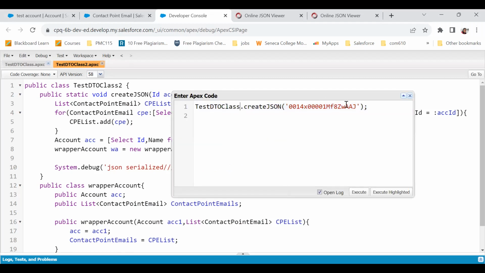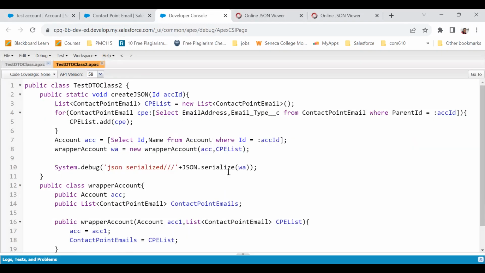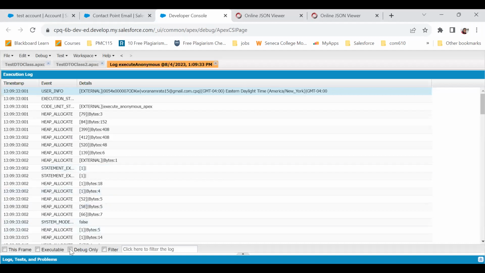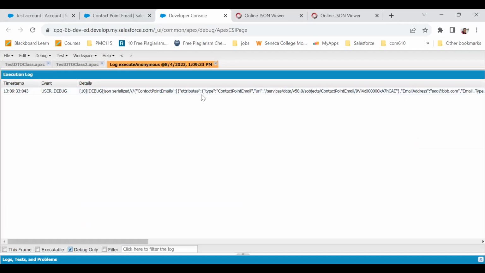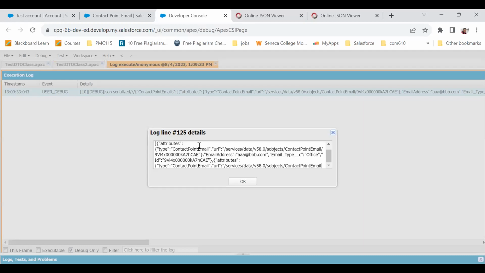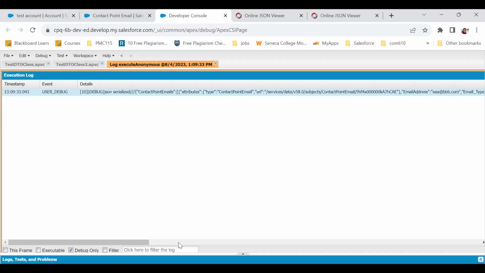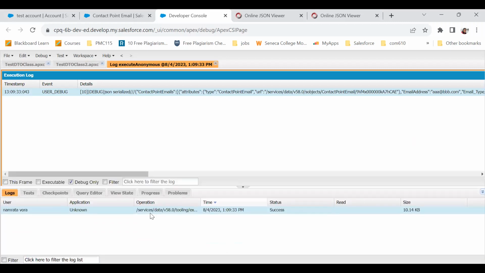Now we are going to query the same account, but the class this time is testDTO class 2. So let's execute this. Now it's not showing me the entire log. I'll just download it.